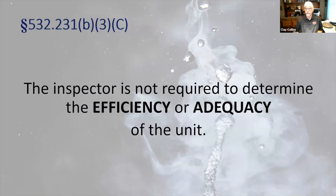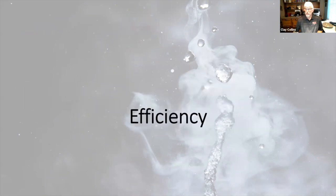What affects efficiency is the fuel type and the cost of that fuel — that is often the thing that makes people choose one or the other. But the energy code requirements have made efficiency requirements so much higher that I don't know it makes too big a difference. We're going to talk about size and energy efficiency as well.